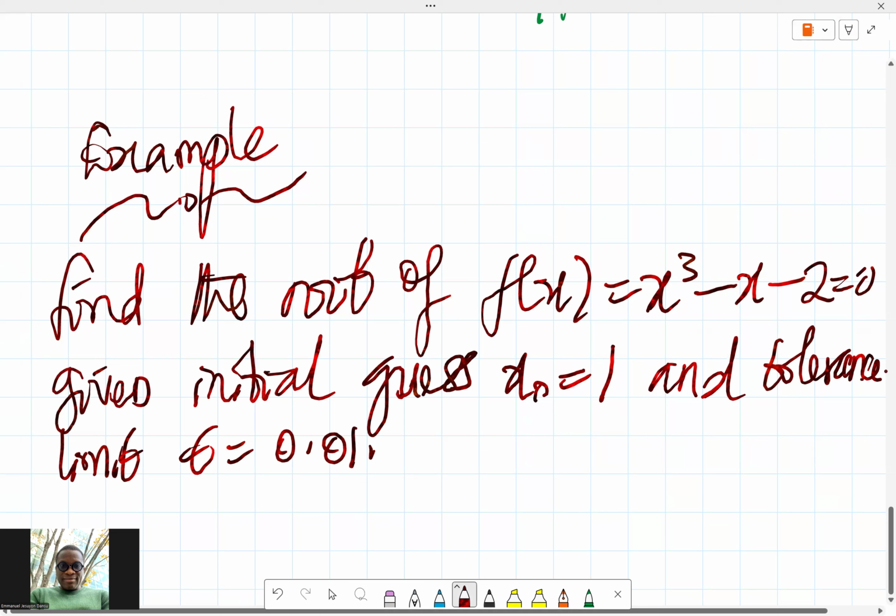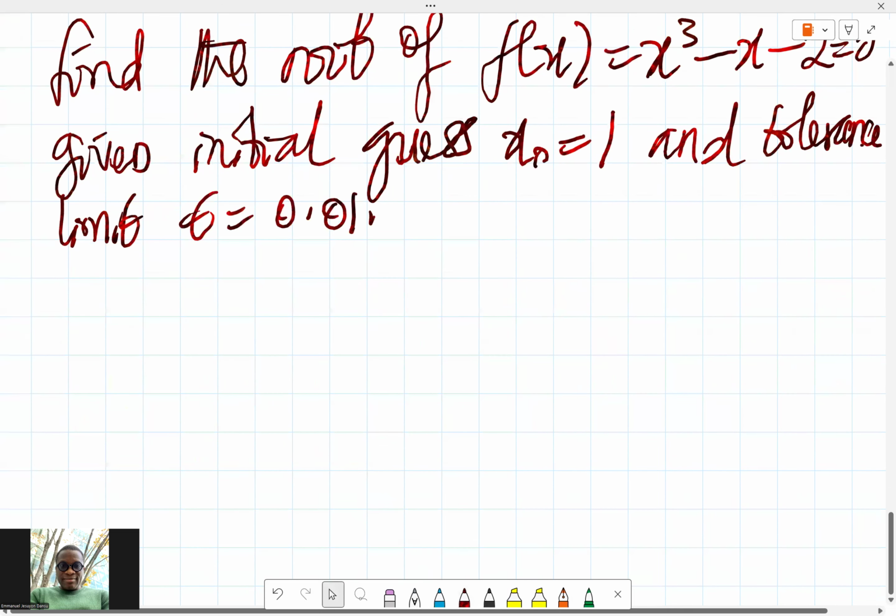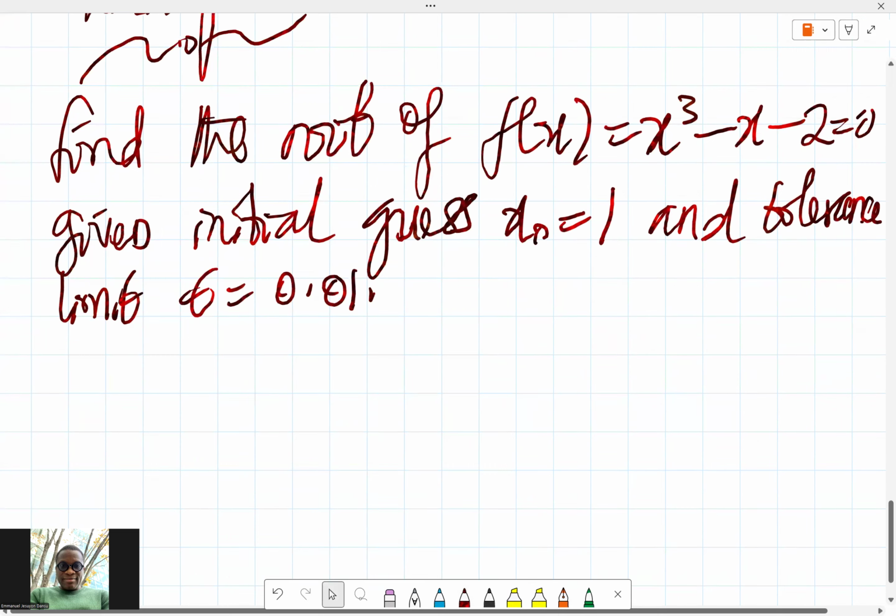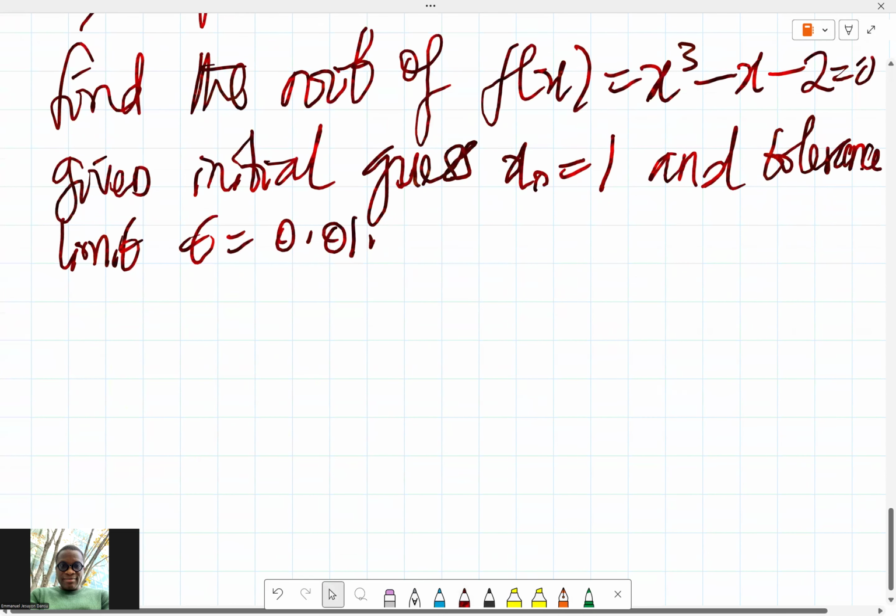If you're not given the initial guess, you have to guess yourself. You better pray that you guess something as close as possible. You can guess 1 million, you can guess 5,000, but it's better to guess sensibly. If you look at this equation, you can already have an idea around where the solution is going to be, because your guess will determine how many iterations you have to make before you get your result.